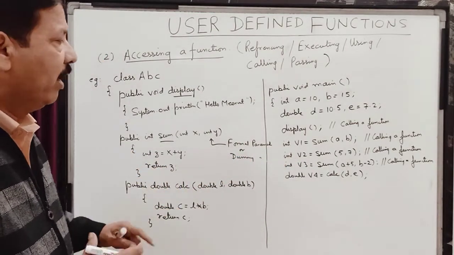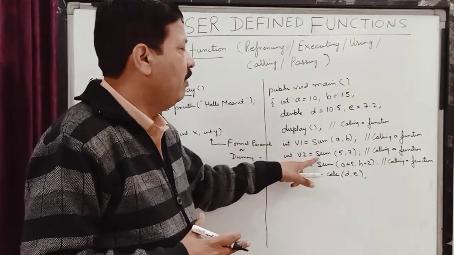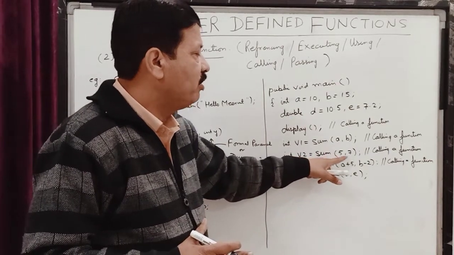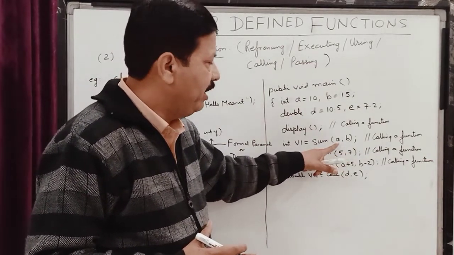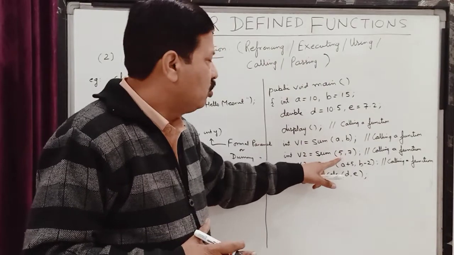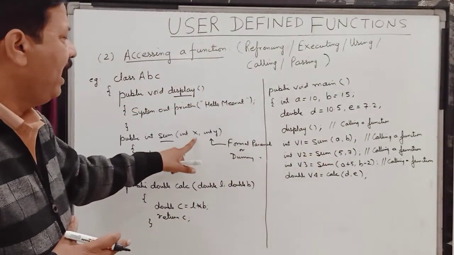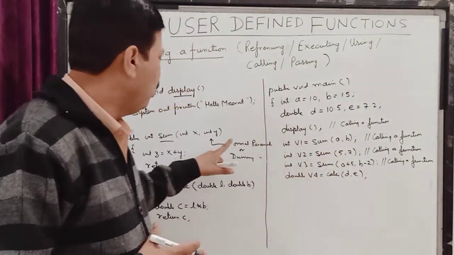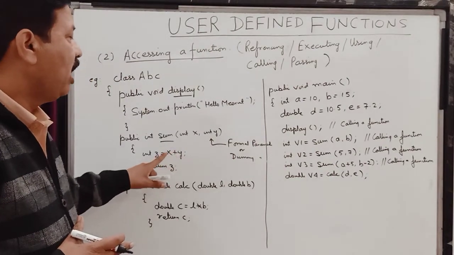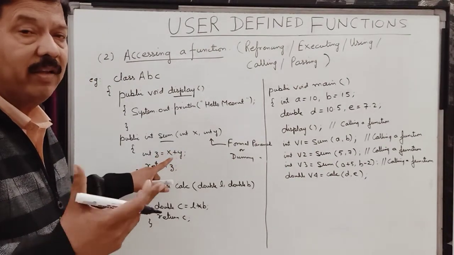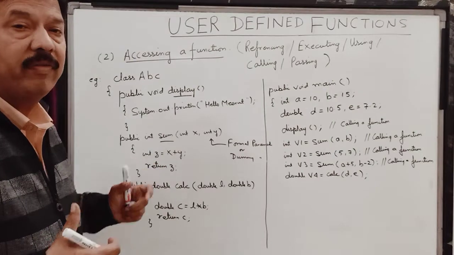and it is going to return that value. If I call the same function sum again, but here I am calling it with values 5 and 7. This is a variable, this is a constant. So this value 5 gets stored in x, this value 7 gets stored in y, and x and y now have values 5 and 7. You get a different answer. This function returns a different value.